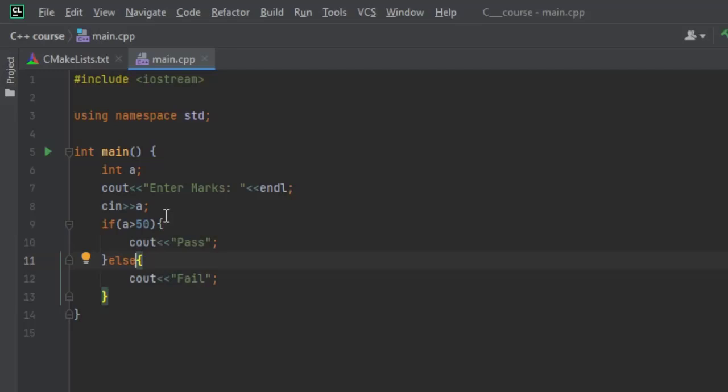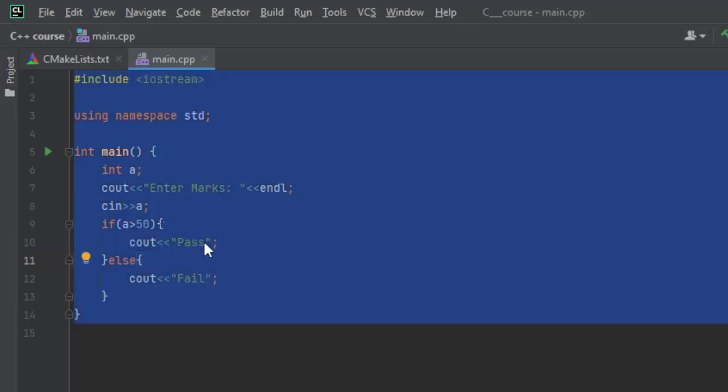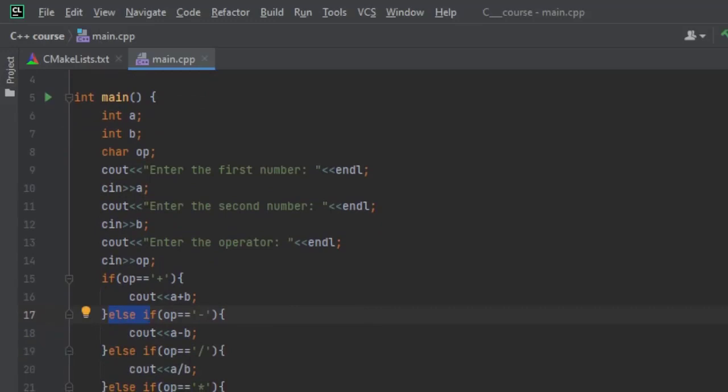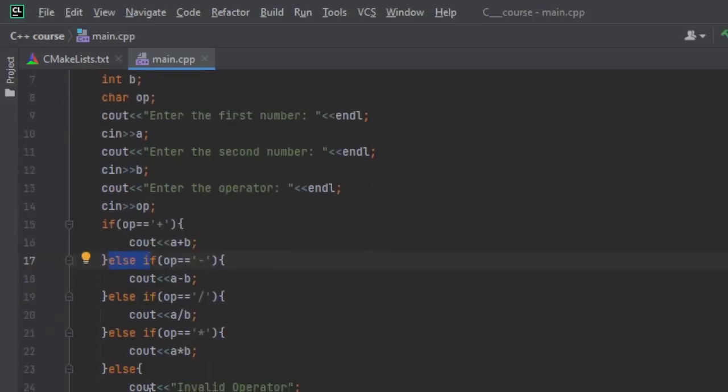I have created a small calculator using that, and for adding more conditions we use else if. First we go if, then else if this, and else if, and end with else. Else is basically our fallback statement. If all of the others are false, then it will run no matter what.